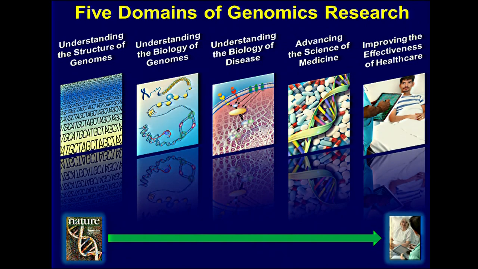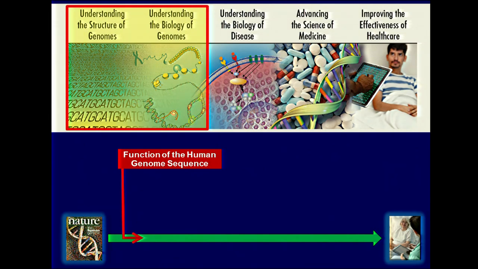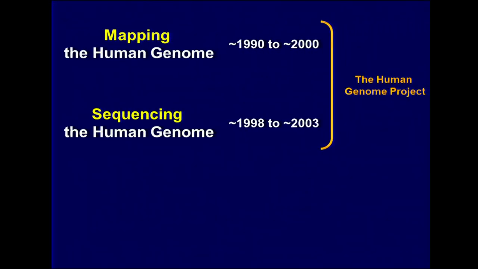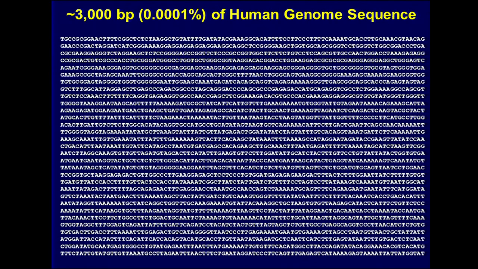Let me tell you about steps that have been pursued — in many cases quite successfully — going across these five domains since the end of the Human Genome Project. The first step is really about understanding the function of the human genome sequence, going from structure to fundamental functional knowledge. You might ask: why was that needed? Let me remind you that the Human Genome Project was really about first mapping the human genome and then sequencing — reading out the three billion letters. It was not about interpreting the genome sequence. We always knew that would be incredibly difficult.